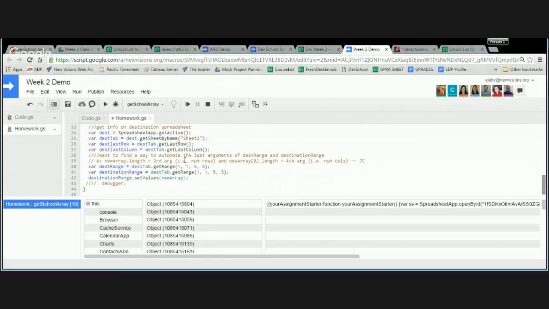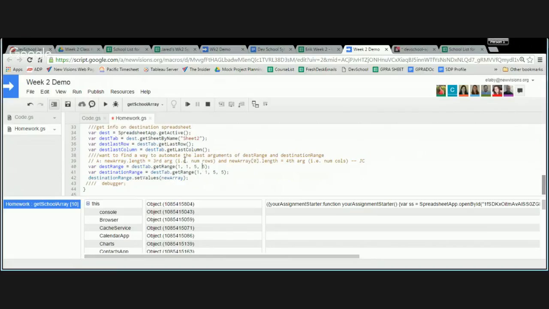But then I'm calling out, so this is actually one of the places where I ran into an issue. I knew that the expected length of the destination range started at the first row, first column, and that it had a fixed length of 5 and 5 as my last row and last column, and that's one of the places where I got stuck.